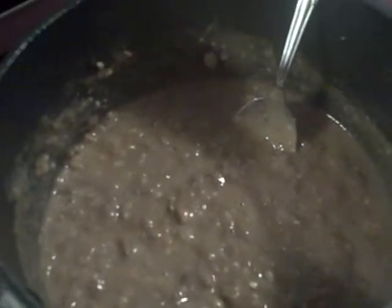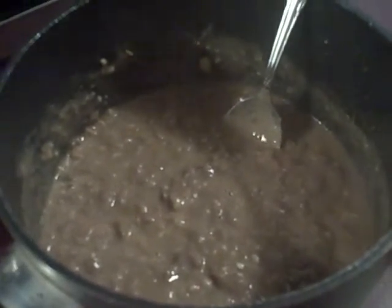It's just a little thinner than I would like, but I'm gonna let it sit a little bit. You can always boil a little bit more beans, add in that if you'd like, but I'm going to be okay with this. I'm going to let it sit a little bit and thicken up. Those are my refried beans, and I will show you the finished product when I get the tostada put together, so you can see how I use these.